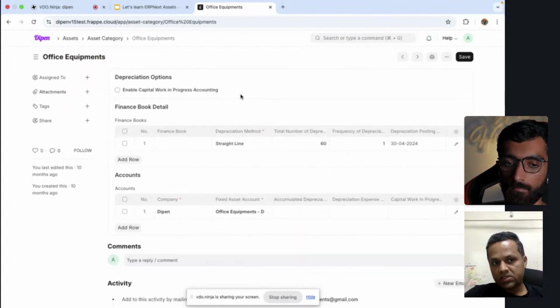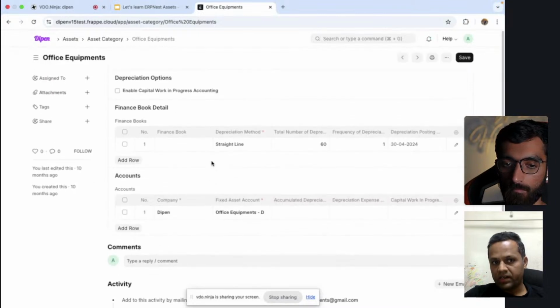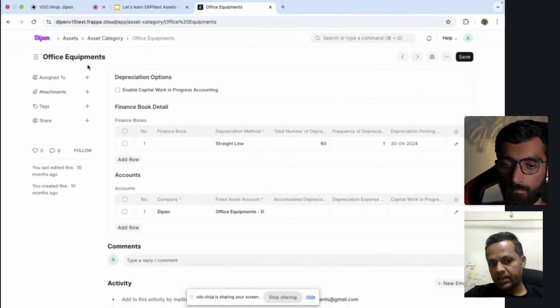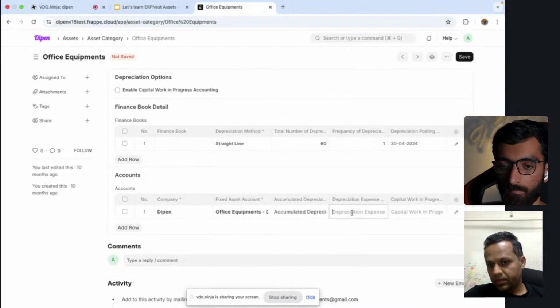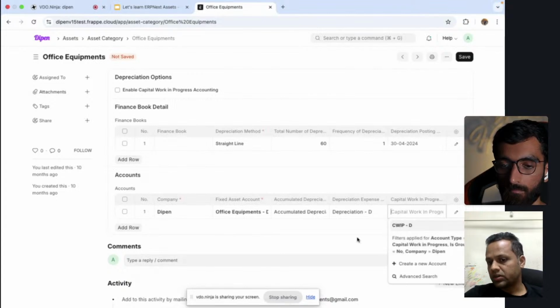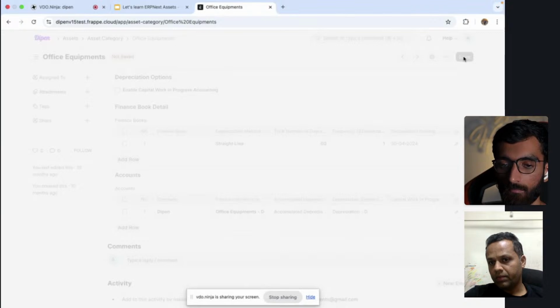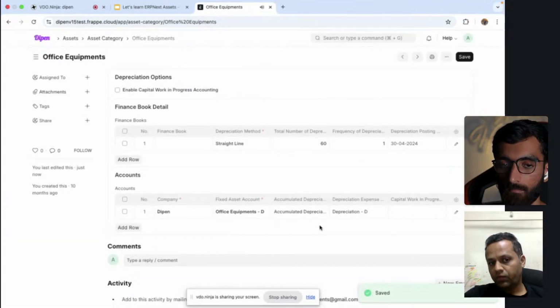That is another master, another doctype, Asset Category, where you define all the defaults related to that asset category, like default fixed asset account, accumulated depreciation account, depreciation account, and if it is a capital work in progress account, that will also be defined here. So this is another master where we just define the defaults and do basic settings.